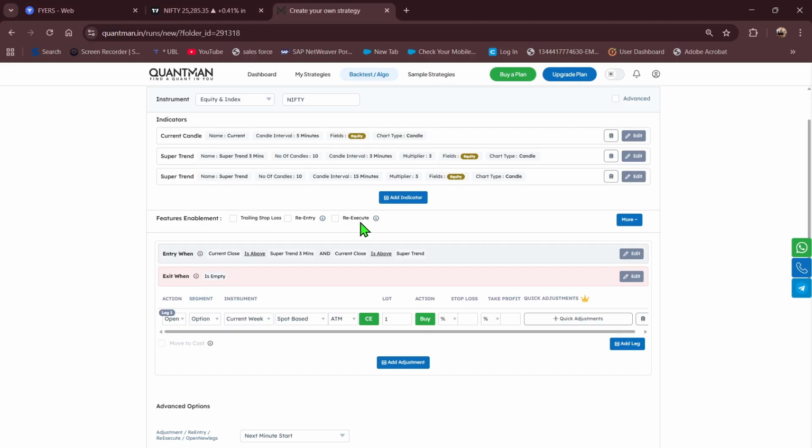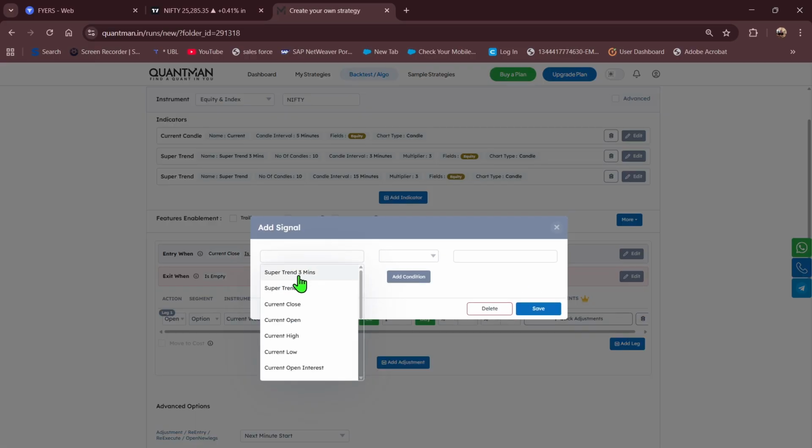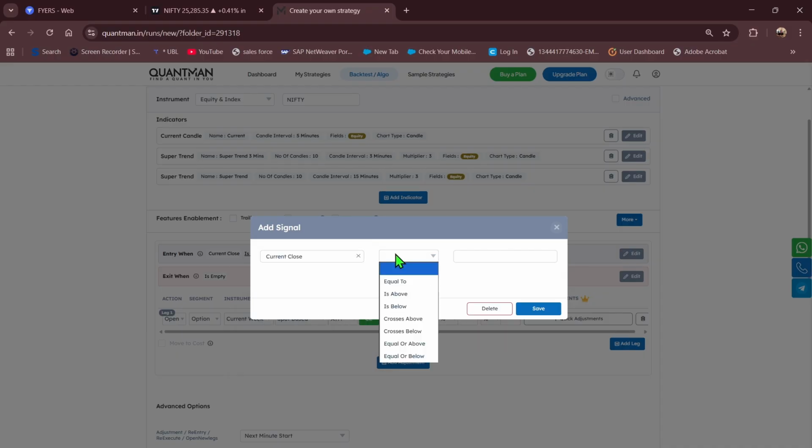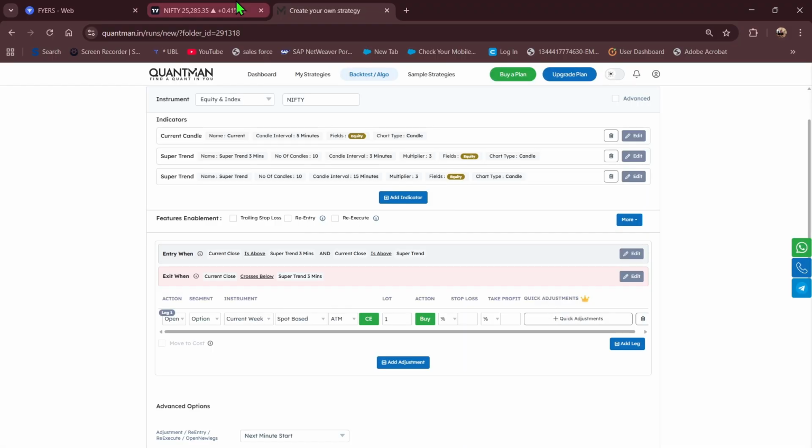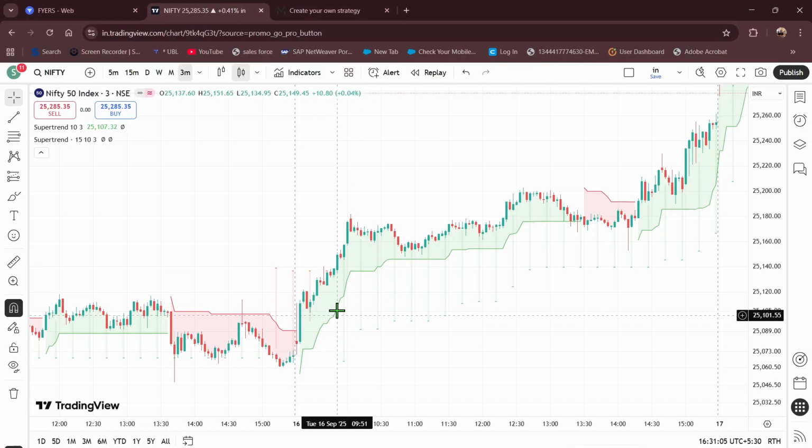After I save this, I have an exit option also, where I say that if my current close is crossing below the Supertrend 3 minutes, then I'm going to exit. Exit condition means, let's say I have purchased the stock here, or maybe the indices here.